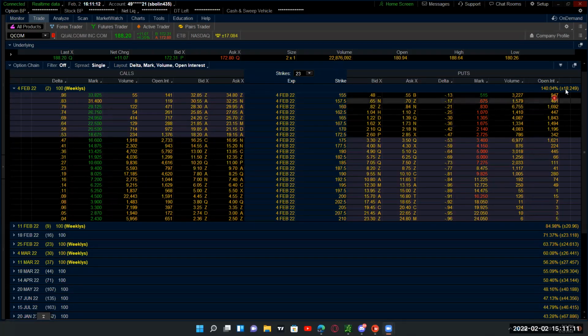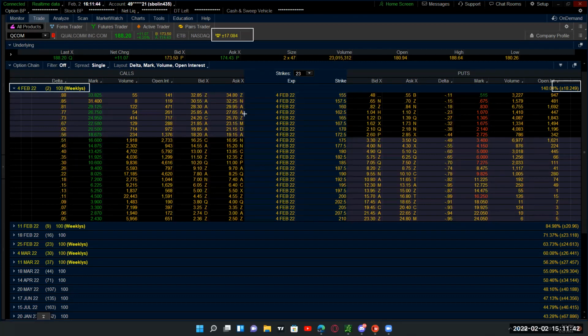We can look at the expected move here on the right side. It's giving us a dollar value, $18.25 higher or lower than the current closing price of 188. But it also has a market maker move. So now we can add that $17 market maker move with this $18 two-day series expected move. And we got a pretty good idea of what Qualcomm could make in the next 2 days.